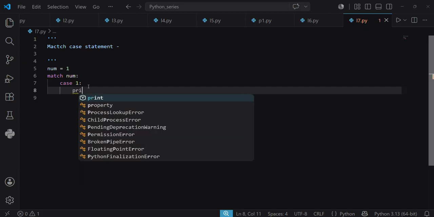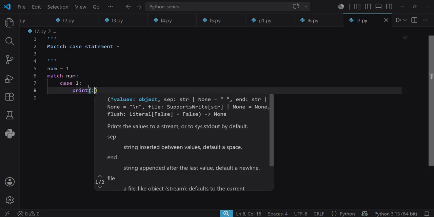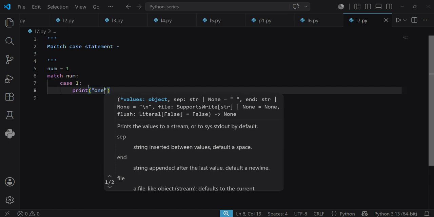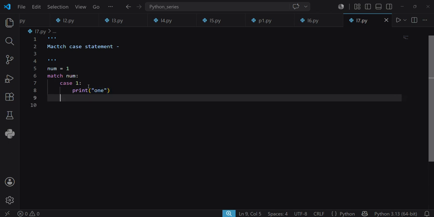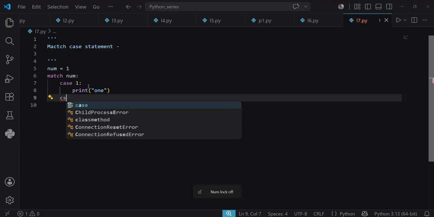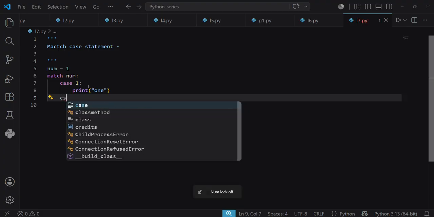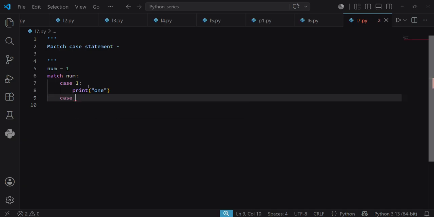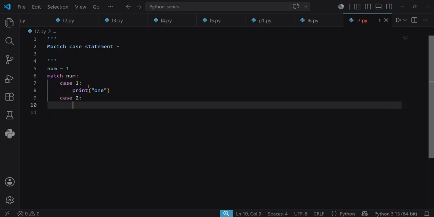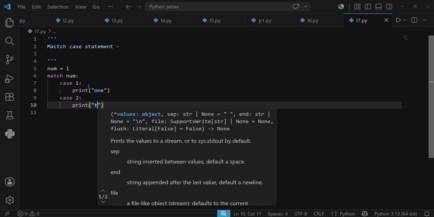Then I will write print 1. Again case 2, then I will write print 2.